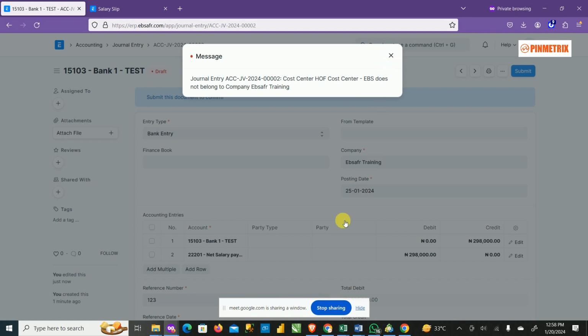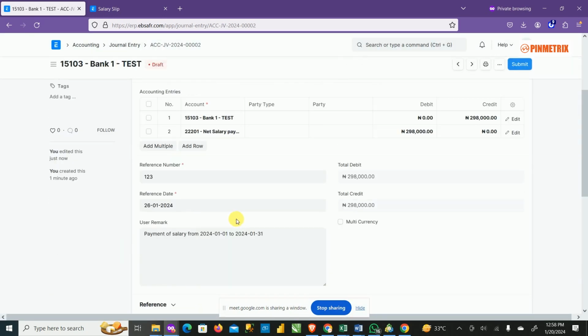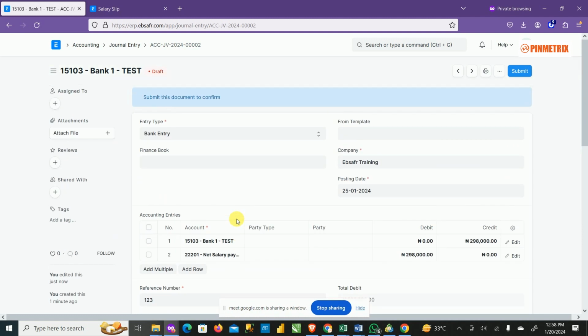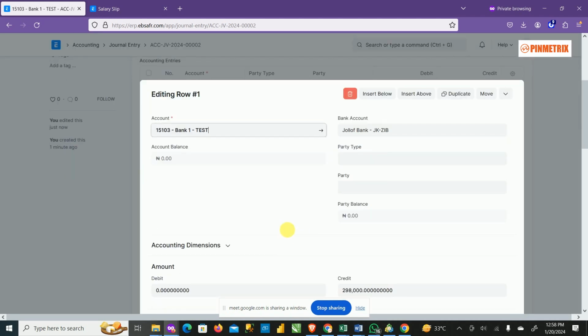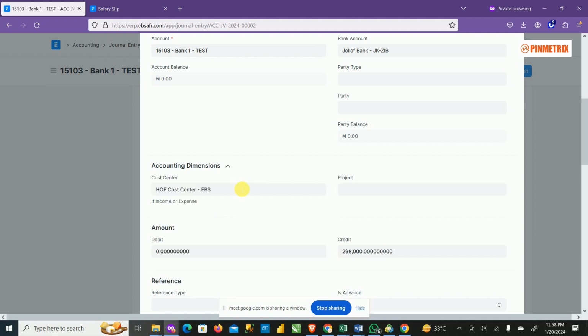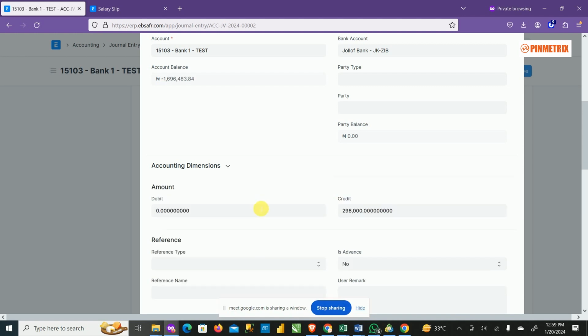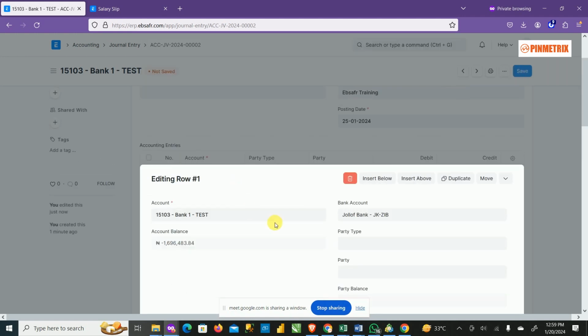Oh, so cost center now. Yeah, it's talking about cost center. It's saying a particular cost center does not belong to. So let me see. Because we are using training. So that's why it's saying this. Okay, let me just use this for instance.